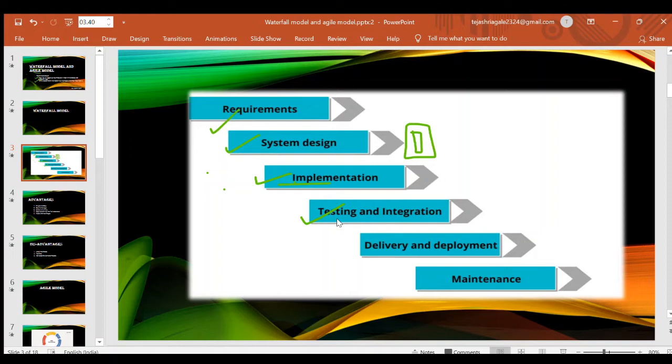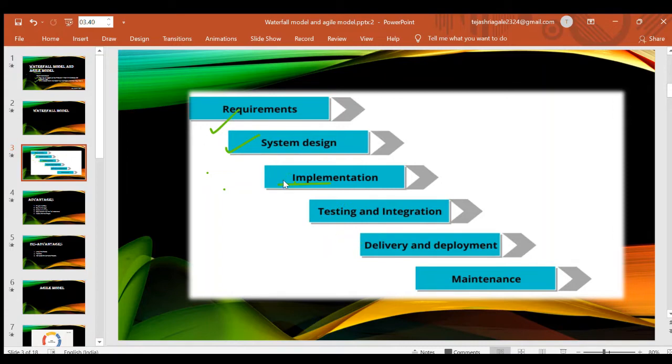Now we are going to see integration and testing. Every unit, the small programs, are tested to check that they are successful. We check that in this testing. After that, delivery and deployment. Deployment is nothing but once the functional and non-functional testing is done, we are ready to deliver the product to the customer environment or directly release it into the market. That stage is called deployment.